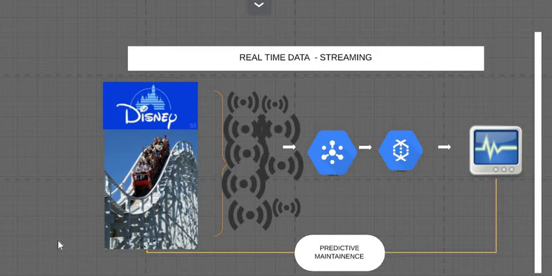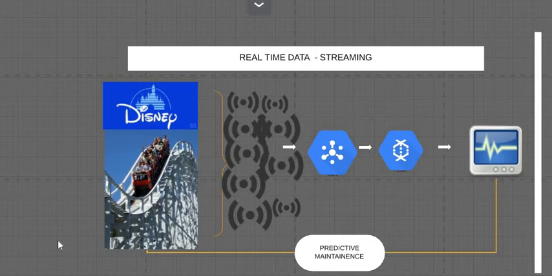So this is what we call streaming data, right? It is continuously getting generated and is being fed to the downstream system as soon as it is generated, right? And it's a continuous generation of signals from the sensors, and there are a lot of sensors involved, each emitting signals.